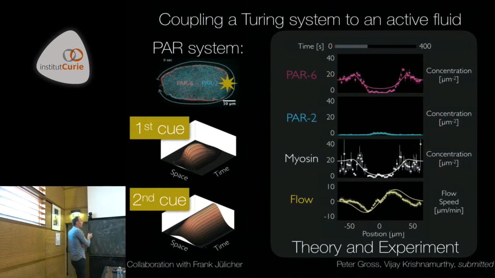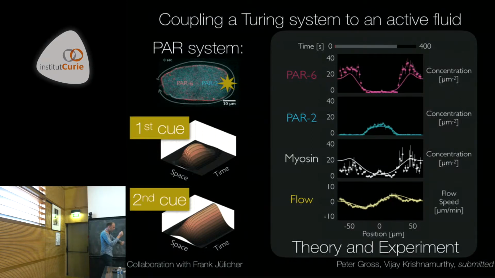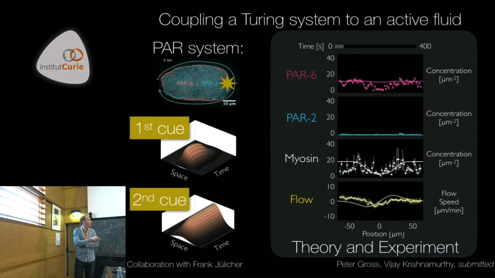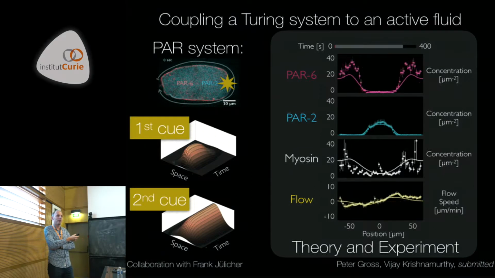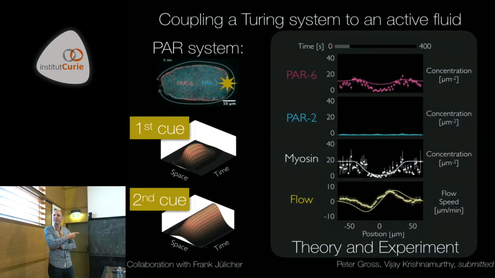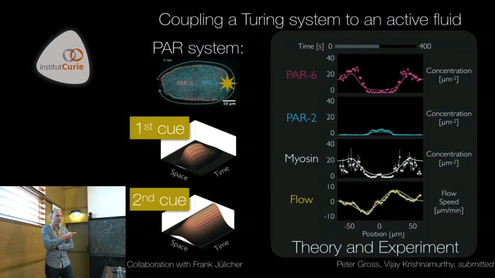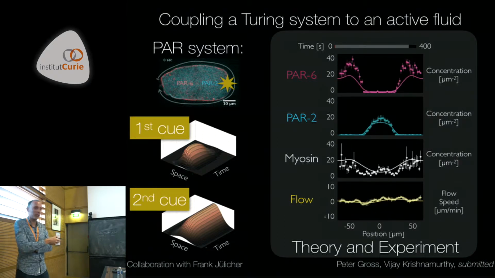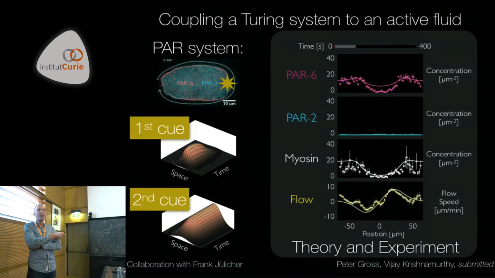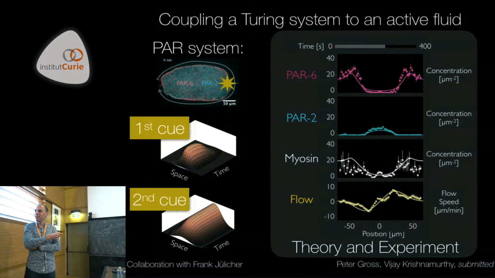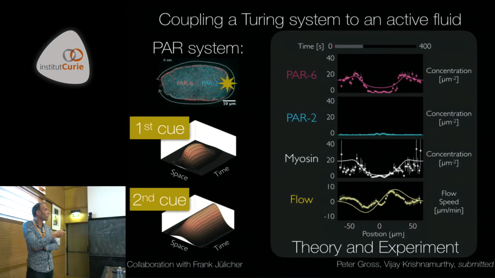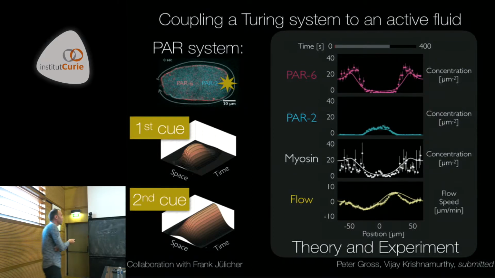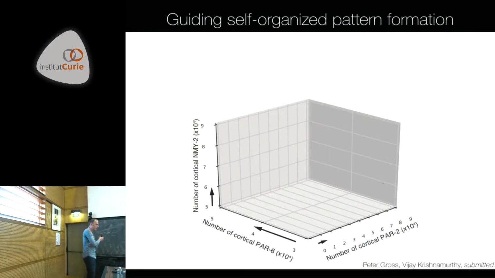All right. So that also means that we now have essentially a full theory available, and now we can take this calibrated description and try to really understand how is this now controlled? What is the mechanism by which these two guides exert control on this pattern forming process? And that's what I'm going to talk about in the next couple of minutes.